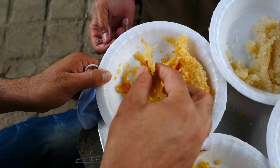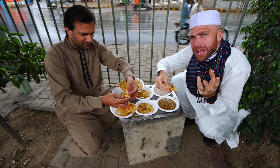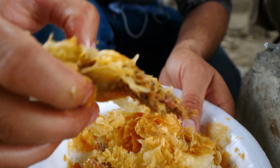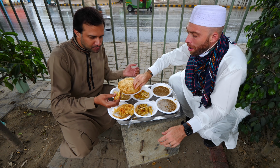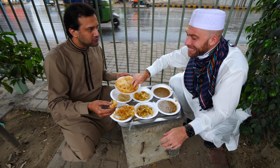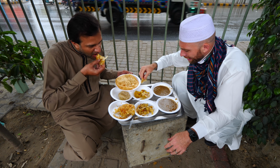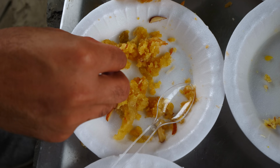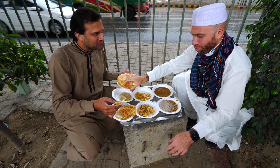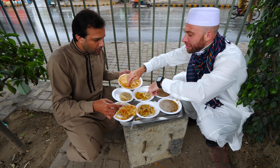Nice and crispy. Closest to this is like a really incredible empanada. It's like crispy like this. So good. Wow. And these puris are extremely crispy. They're not as soft, they're not as doughy. Straight crisp. So just go in here and get one of these, right? I like these, the different ones. Oh my gosh. This is heaven right here.